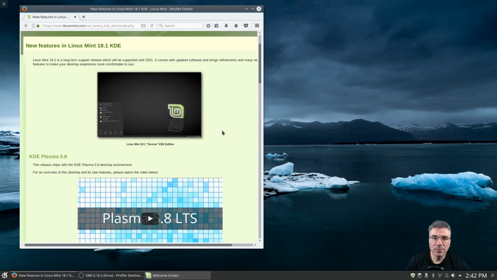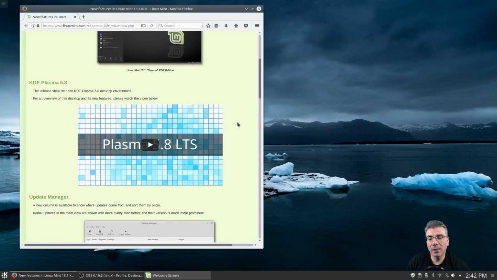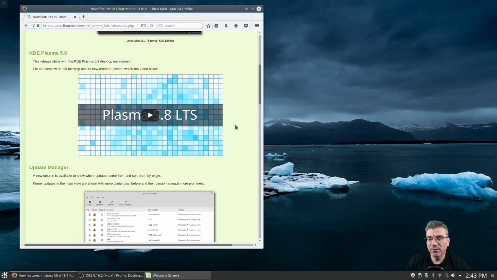So the big update with Linux Mint 18.1 is the fact that it's running Plasma version 5.8 now, and it is one of the most stable Plasma versions to date. There were other stable versions, 5.6 and 5.7, but they also had different annoyances with certain things crashing and certain dual monitor issues. With 5.8, in the earlier versions, they started fixing those one by one, and by the time 5.8.5 came out, it was rock solid. So that's the big update, Plasma 5.8.